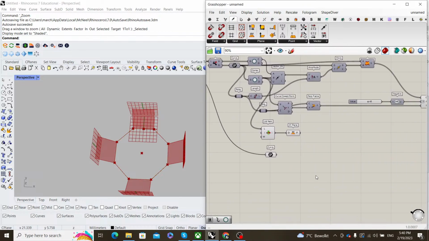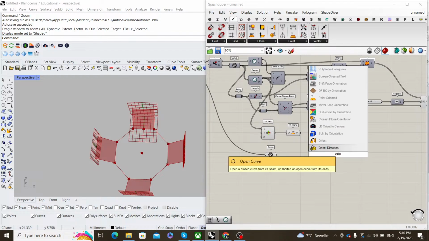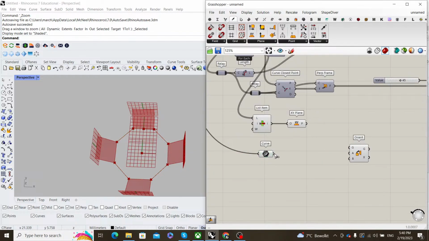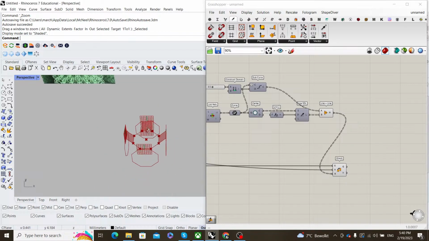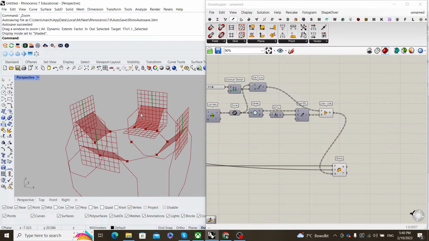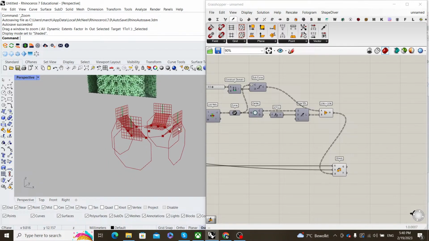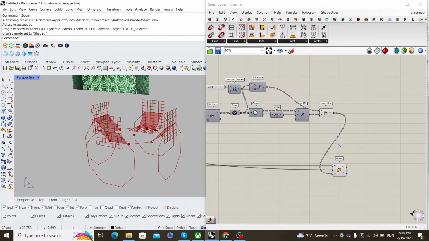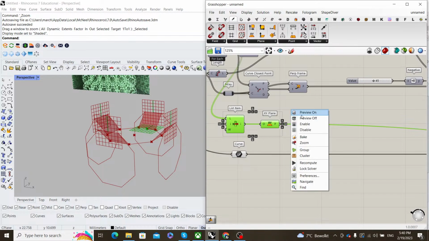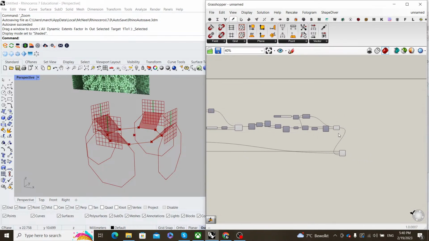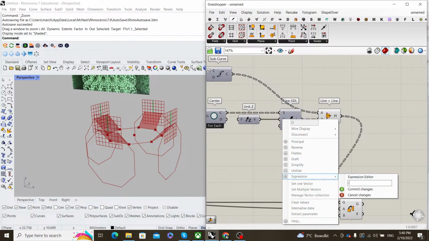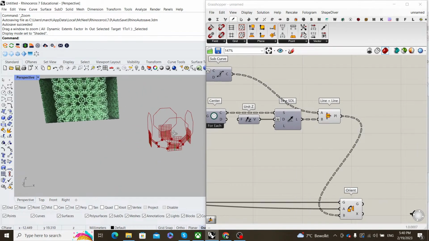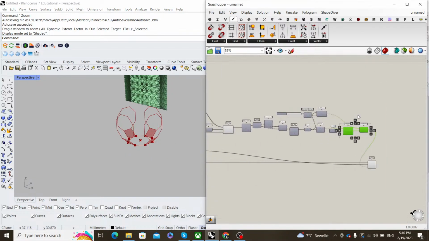Yeah, something like this. So now, when we use the orient component, we take the curve, we take the base plane, and we take the last plane. You see, right? The only thing which is not right is that these octagons are now looking down. So the way we can solve it is by just setting this thing to -X, and there we go. Yeah, pretty straightforward, right?